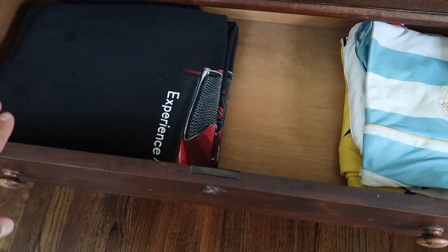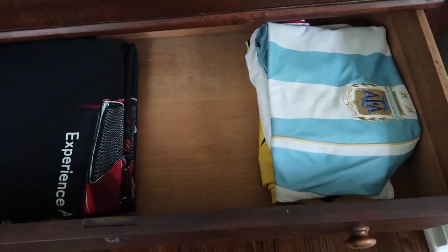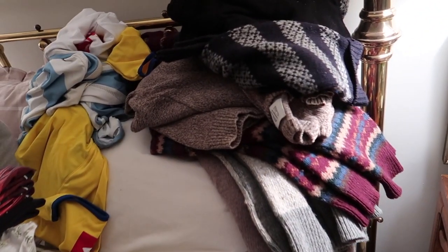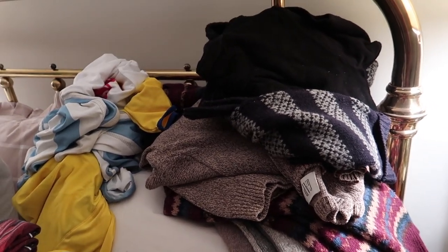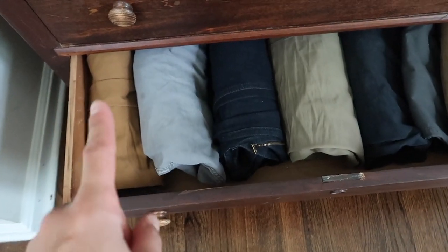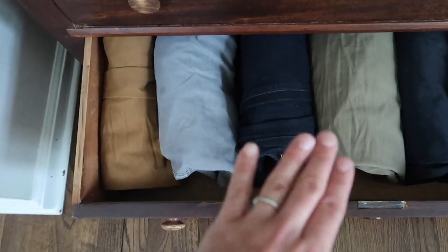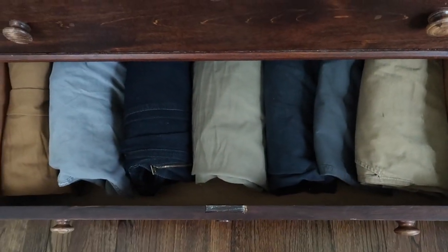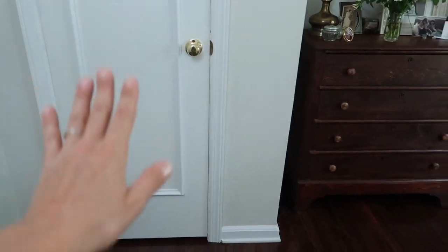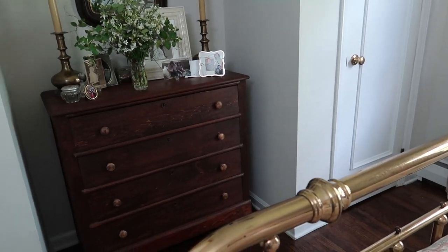The third drawer down is my husband's shirts for work, and I do fold them flat because he doesn't have as many and they fit just fine this way. He also has a few sport jerseys, really just for when he goes and watches a game or something like that, and you can see there's still tons of space in there. I could fit his winter sweaters in here but it was just easier to put them in his closet and give everything else a little bit of breathing room. The very bottom drawer has jeans, khakis, and his shorts for the summer — I just kind of rolled them so he could see everything at a glance. He has his other things in his closet and mine are in my closet, which I have shared before and I'll link to that if you'd like to see it.